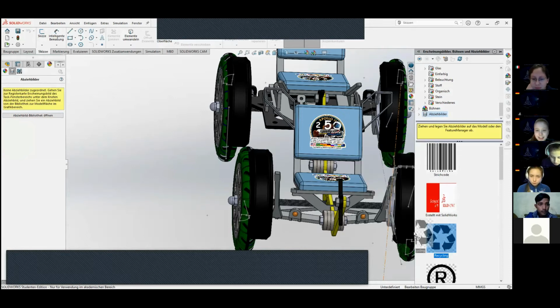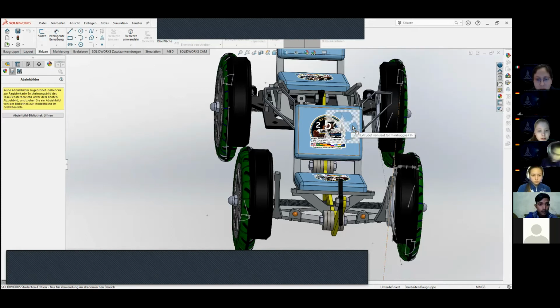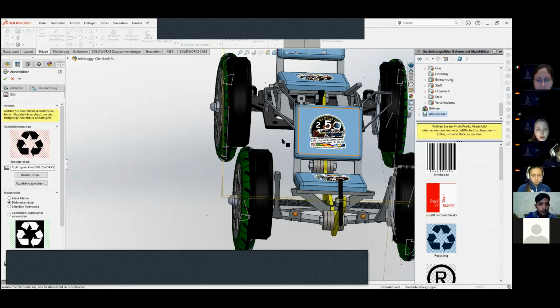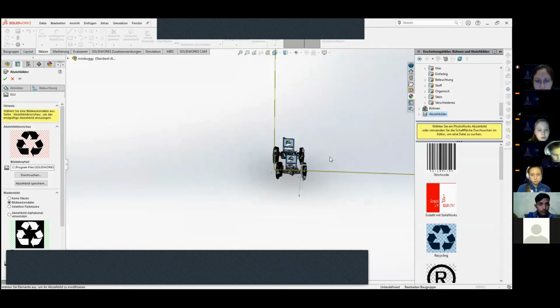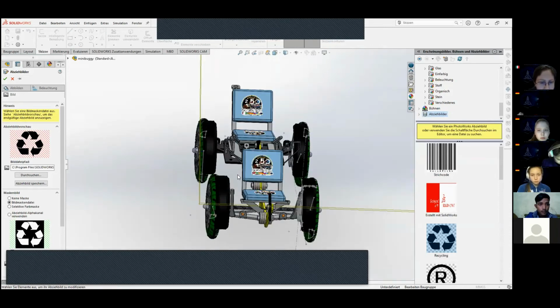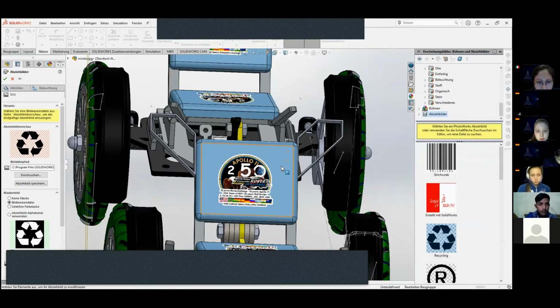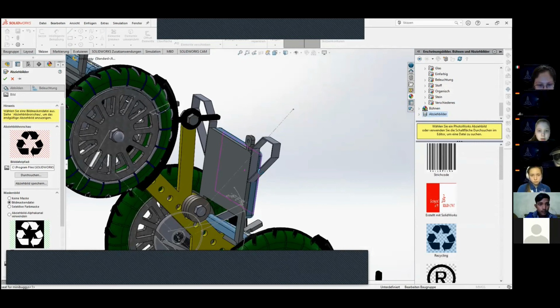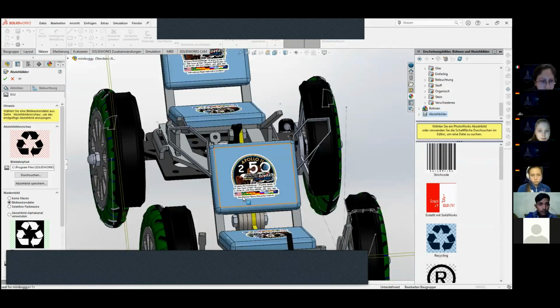I want to recycle it. Okay, where can we place it? Oh, black on black. I don't know. Like on your folder, for example. I said that you can place it on the fender if you want to put the logos there. Oh, okay. Where is it now? I don't know. Maybe it's small. Can you drag it on the fender?